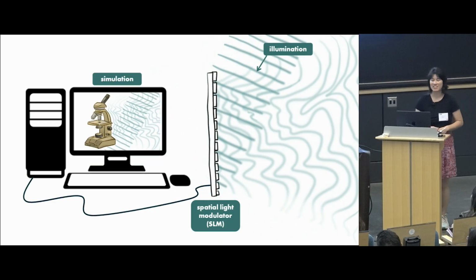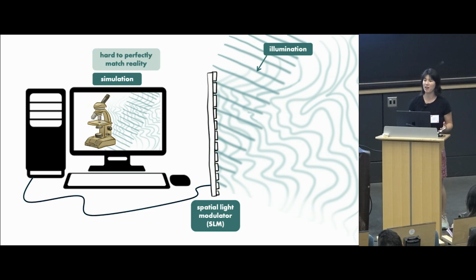Now, unfortunately, both of these changes are pretty fraught. On the simulation side, we've got really good ways of simulating how light propagates and interacts with itself, but it's really hard to accurately model everything that's happening in the real world. These holograms are based on interference effects, and so we really have to get things very precisely correct in order for our simulation to match what we eventually show on our actual display.